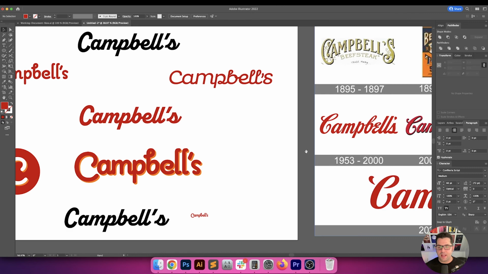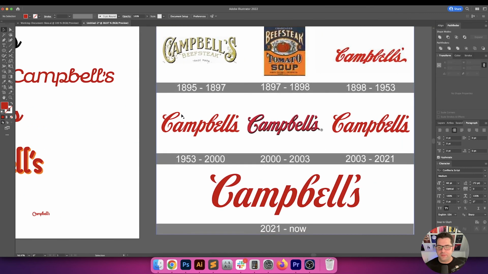It is nice, however, none of it is as recognizable as the Campbell's script font itself, no matter what iteration they're using, because this is classic. It's like American classic. They'll probably never completely rebrand, and there's really nothing wrong with that.